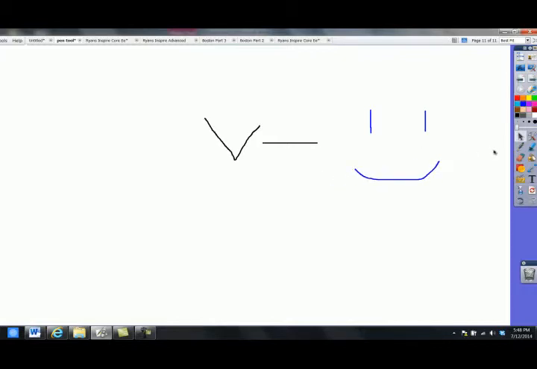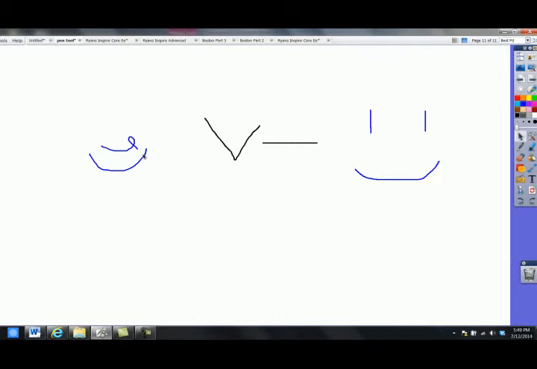So when using the annotation tools, which is the pen tool, the highlighter, if you draw something with the pen tool, you draw something else with it within 3 seconds, when you click on your select tool and you go to move the objects then, it's going to automatically group them together. So just know that if you don't want objects grouped together, when you draw one object, wait 3 seconds and then draw the second one. If you do want objects to group together, you just draw them as quickly as you want to.